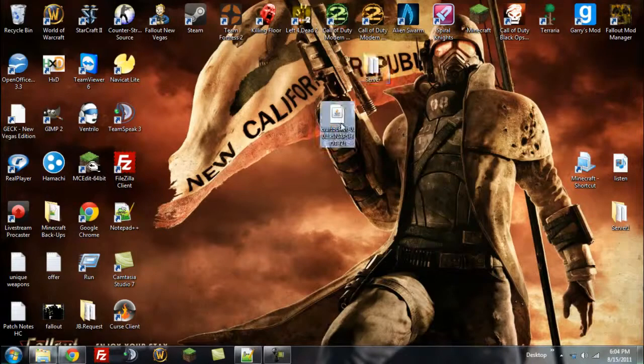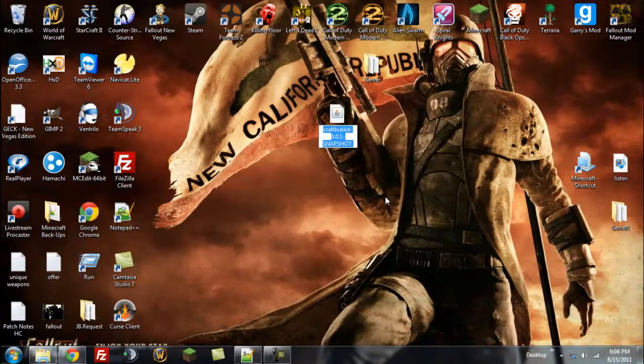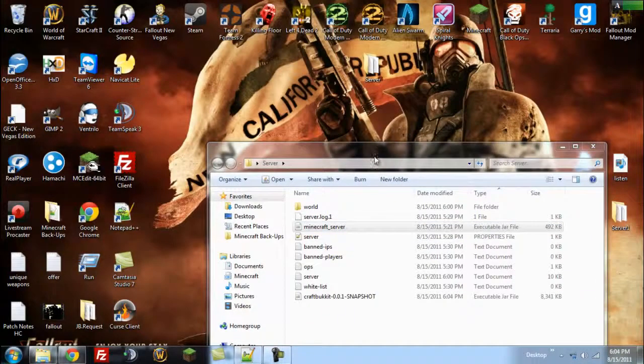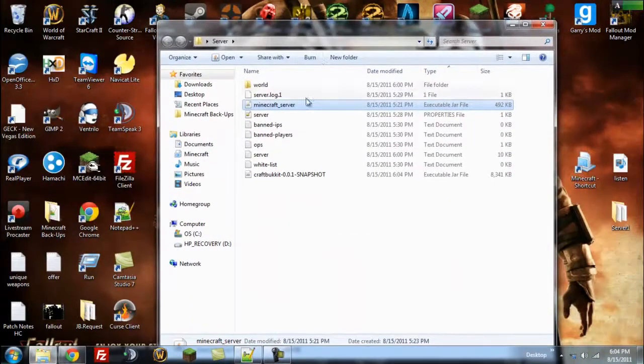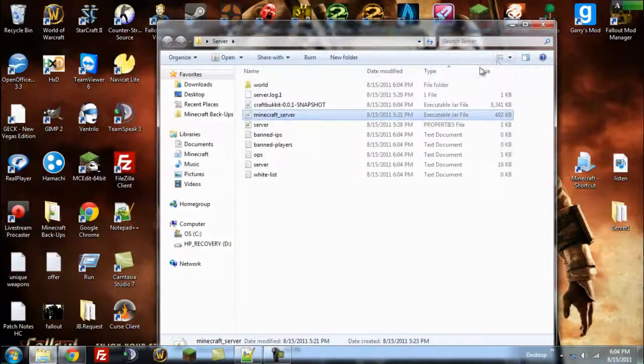And then I have multiple files, so let me just rename it. Take off that too. Now you can keep the snapshot, a lot of people do, that's fine. So what you want to do is just drag this into your file, and then once that's in, you can just start your Minecraft server. And then X out of it, and it'll replace it somewhere.